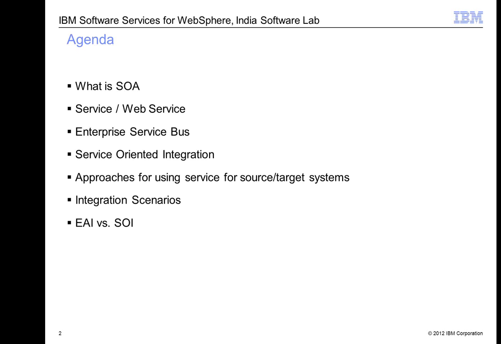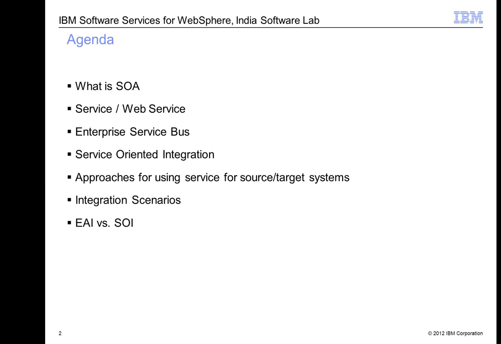Web services follow most of the characteristics that a good service is supposed to have. We'll talk about it in more detail when we get to that point. Next, we will talk about the enterprise service bus, a very important concept of service-oriented architecture. The enterprise service bus provides us the framework necessary for service-oriented integration.